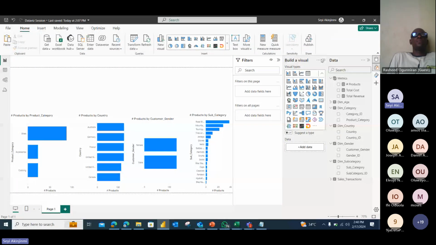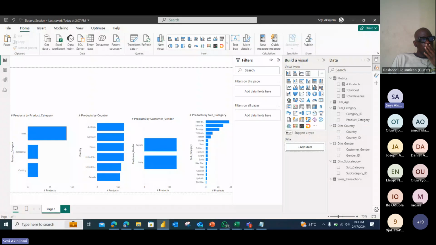There's what we call production reports and then development reports. Development reports are the reports that you are just building, and they are still undergoing development, and then UAT. UAT means user acceptance test. The users or the stakeholders have not confirmed that they are fine with it. At the dev stage, you can use different visuals. But in production, the advice is that you only use visuals that are already certified, so that you don't have issues when you finally publish.